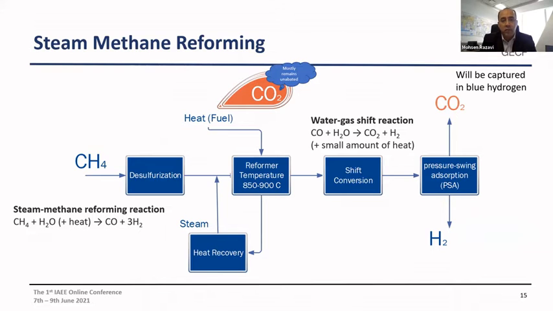Steam methane reforming, you know, is a very common technology for producing hydrogen through reforming natural gas. But I brought this slide here intentionally to say that even in blue hydrogen, where we say CO2 is captured before the combustion, that is pre-combustion carbon capturing, still within most of this process we need some fuel to provide heat for the process. And the CO2 from the fuel that we use to provide that heat mostly remains unabated, even in blue hydrogen.